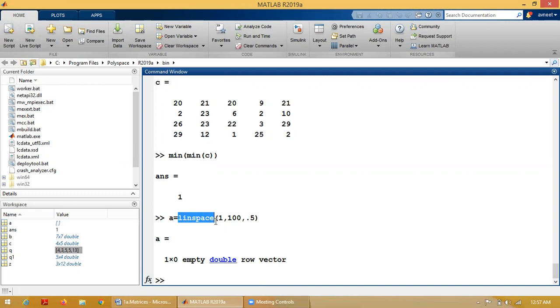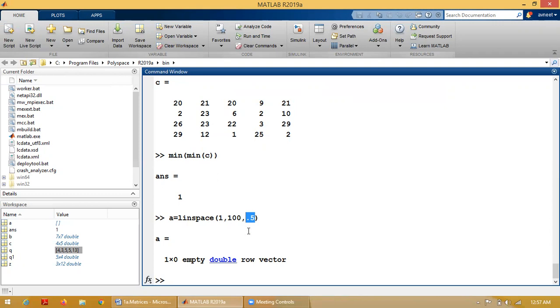You should understand where to use linspace and where to use the colon operator, because both of them are used to create row vectors. But here the least count is 0.5, which means I want to print only half numbers.